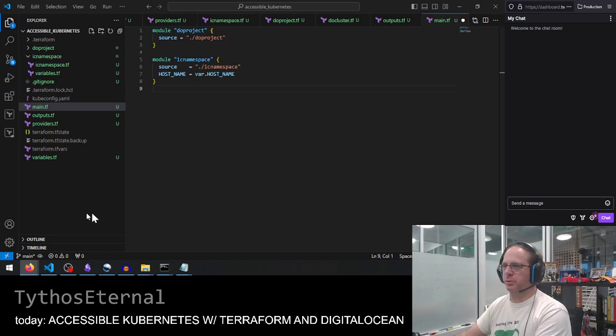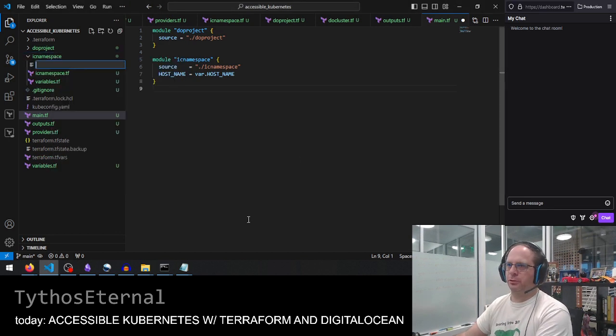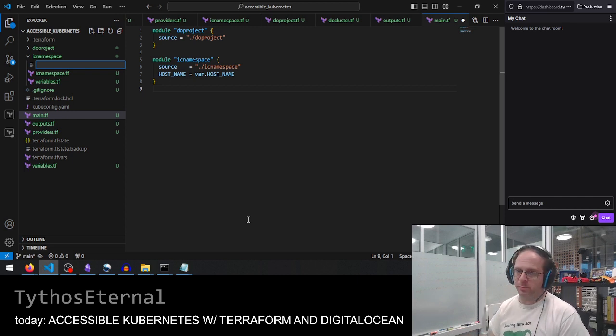And let's see, what do we want to do first? So for the ingress controller here, typically we would actually want to do the load balancer first. But load balancer implementations differ, right? They vary from provider to provider, and if you're doing an on-prem Kubernetes cluster, you need your own, and it's either going to be part of the substrate, or you need to roll MetalLB, or what have you.